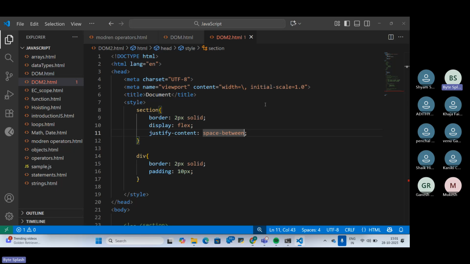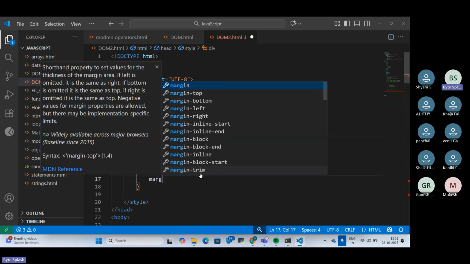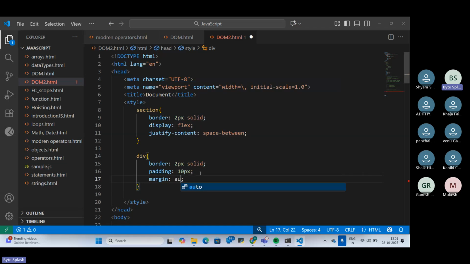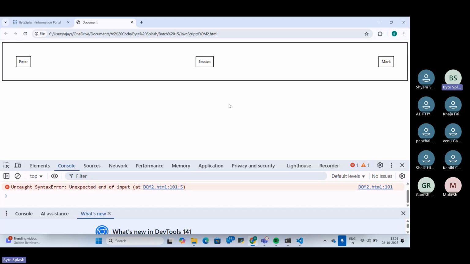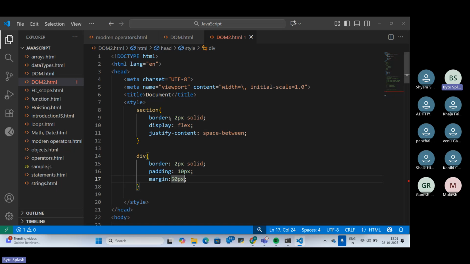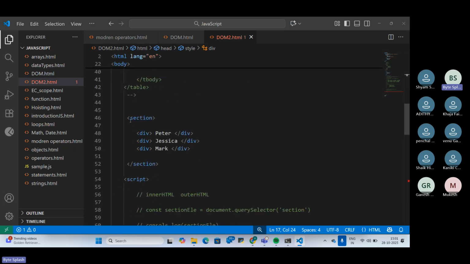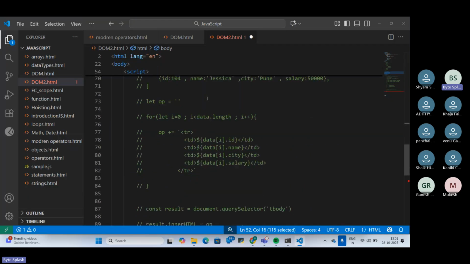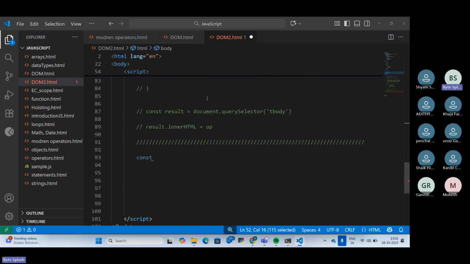These are basic elements. I have just taken random elements; you can take any other elements also, no issue. I can take margin 50 pixels. Done, this is how it looks. So I need to create the same thing using JavaScript, not these HTML tags. This output I created using HTML tags, and the same I need to create with JavaScript.